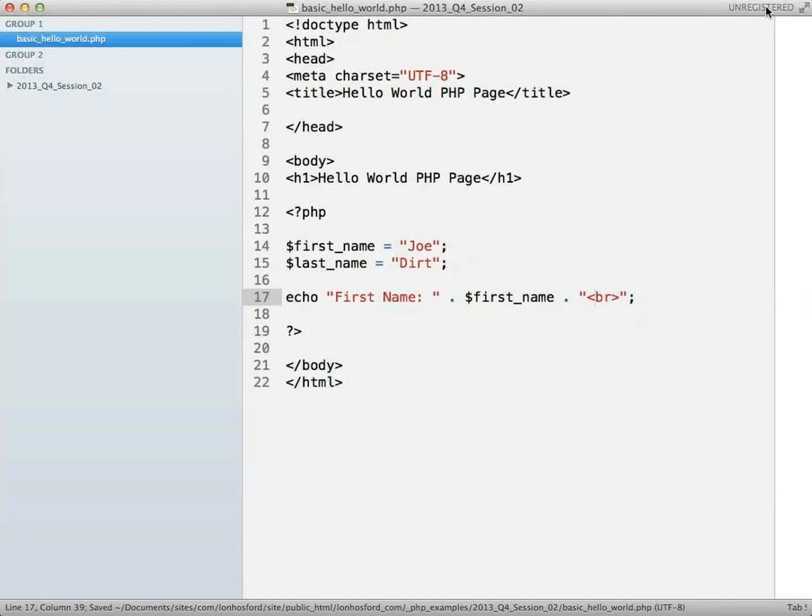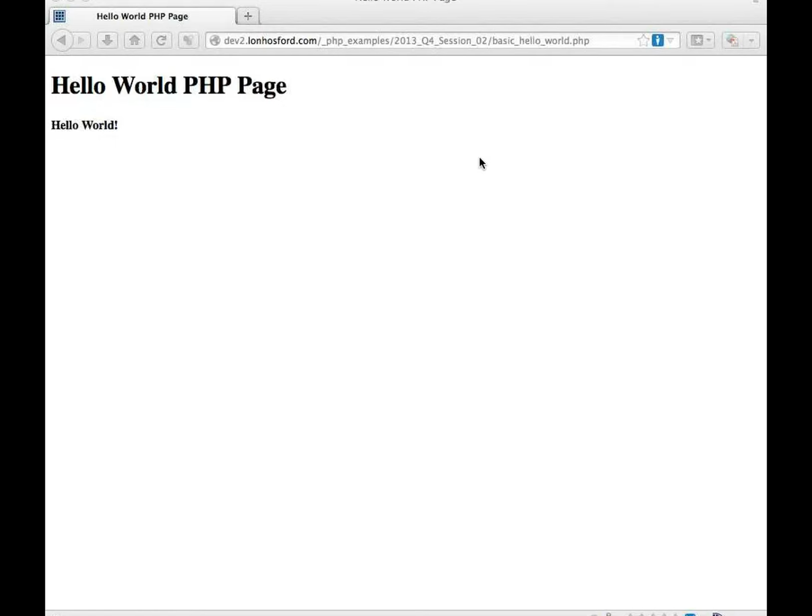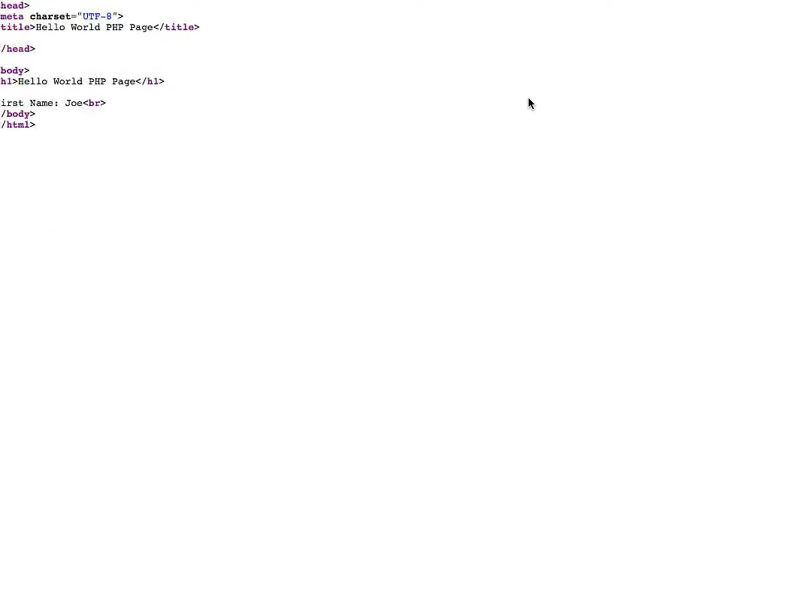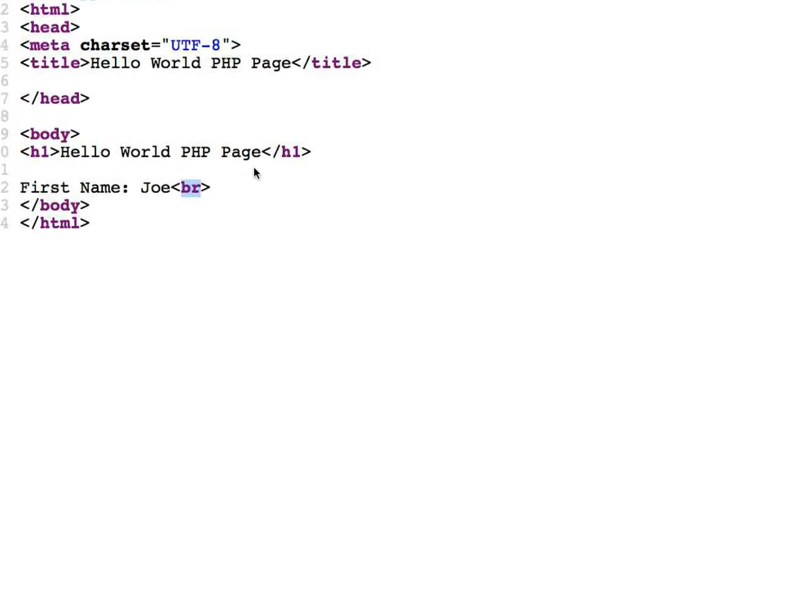And let's go over, I guess I could share the whole screen actually. If I refresh this, there you go, you've got first name and Joe. We talked last time, if you look at the source, and I'm in Firefox, so it opened up a separate window, what it sends back is all HTML. The only thing that's coming back is text. PHP doesn't send anything unusual back. Whatever comes back is text, and if in that text you had some HTML tags, there they are. So, straightforward.